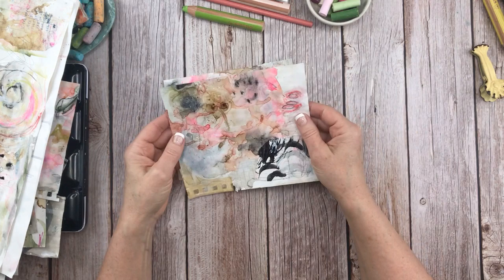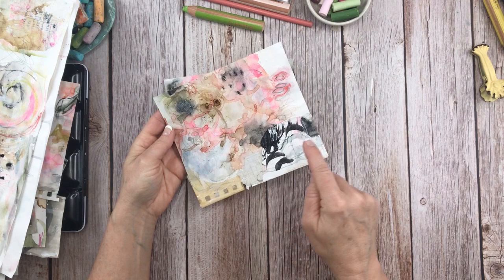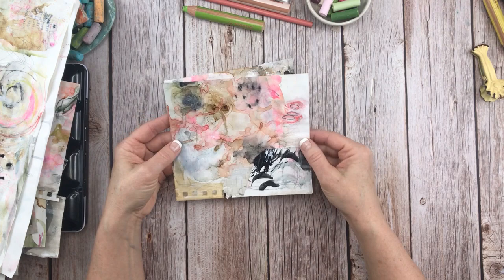This is 49, and this one was done with construction paper. And the tea bag is here, and there's a little bit of a tea bag up there, and then some more paper collage on that too. And this was, again, a piece of paper. I cut it after I started doing the background on it.